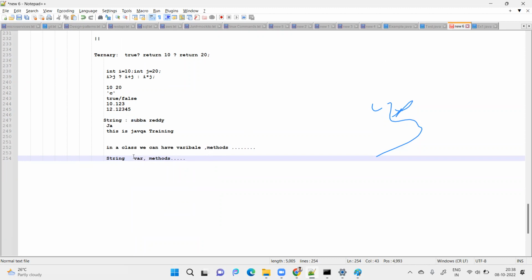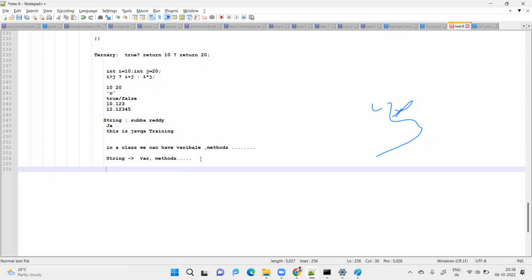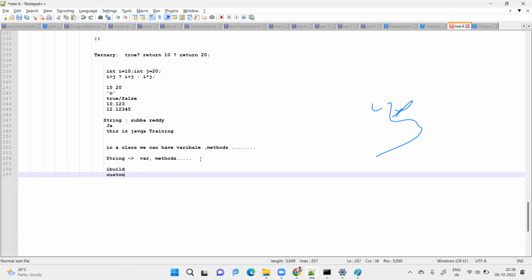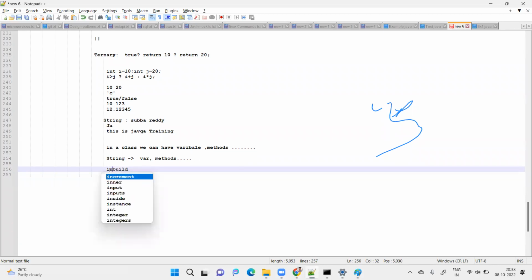Same like that, we have the string class. In that, there are methods and variables, and how to use those methods and variables. String is a class given by Java, not written from our side. This is an inbuilt class. How we are writing the example class, test class, exe1, like that, this is our custom class. We are defining those classes, but the string class is already given by Java. There are two different types of things: one is inbuilt functionalities, the other is custom functionalities. Custom functionalities we have to write. Inbuilt means already given by someone. Who is someone? The Java people.